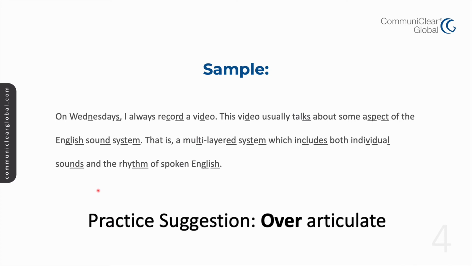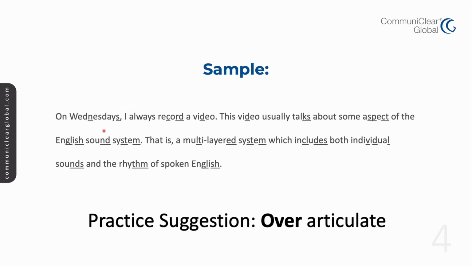A lot of times when I work with speakers, and I work with very proficient speakers of English, they know grammar, but then, for example, in the second sentence, "this video usually talks about", a lot of times super proficient English speakers think they're articulating the S, but they actually don't. I can't hear it. Okay, so this is important. I can still catch the message, main verb talk, but "proceed" is a little more grammatically correct if you have the S at the end. If it's not so important, not to worry, but technically you might want to make sure to articulate the S.